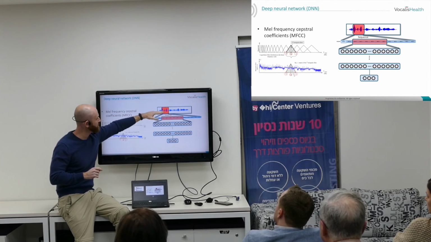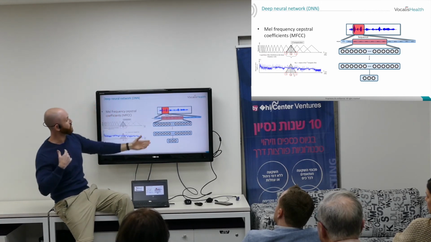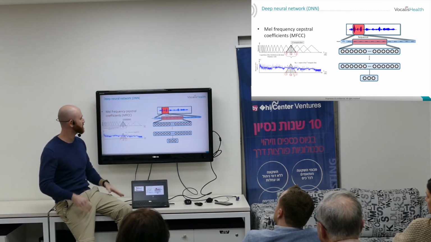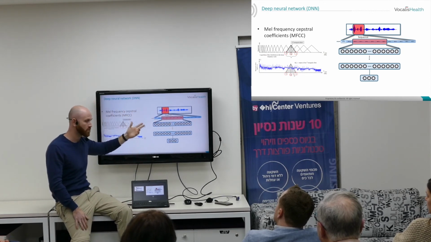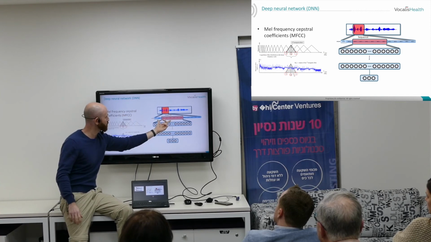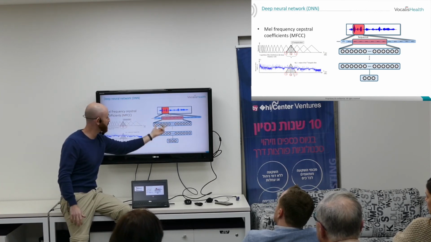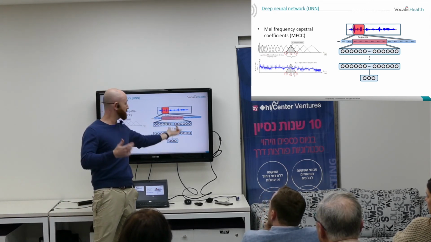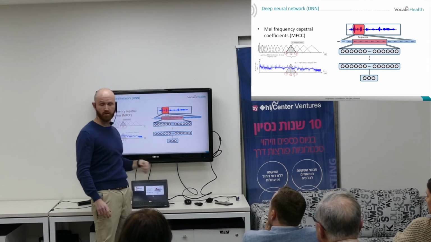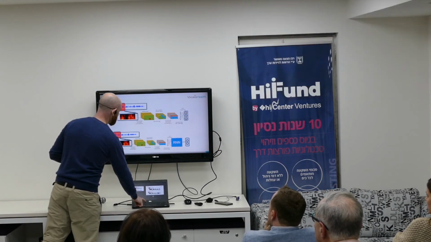So eventually from this step you already have a lot of dimensionality reduction, right? Instead of getting hundreds or thousands of samples, here you have a few hundreds per second. And then on top of that we run, in this case, a fully connected DNN, and each sequence could be a second, half a second. We output the class that we detect, if it's breath, cough, or speech.